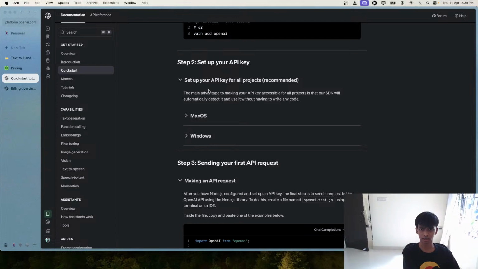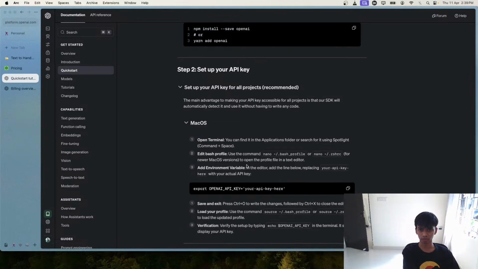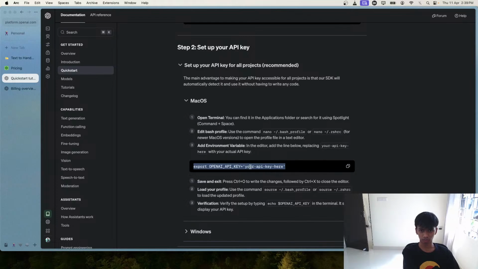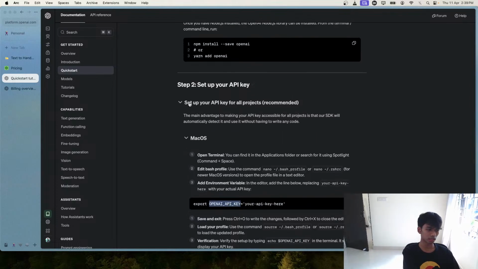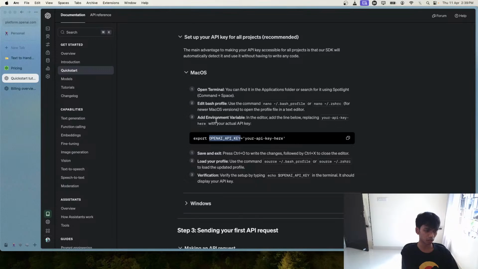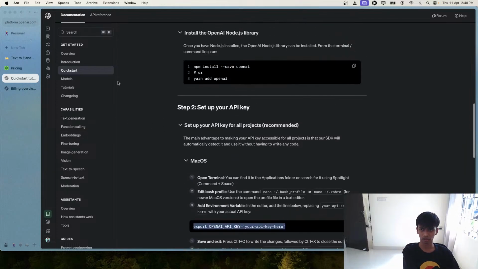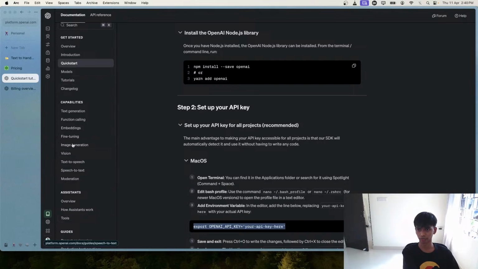You can create keys there. And the thing that they recommend is to export this OpenAI API key from your ZSHRC, and then the OpenAI library automatically reads it from there, so it works for all projects. So I have set up this key in my ZSHRC. So now I can just go and call any of these APIs.